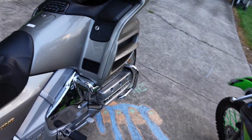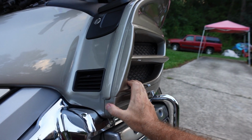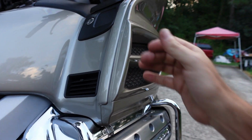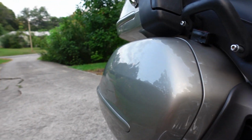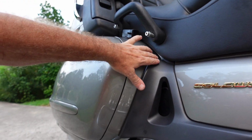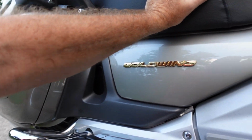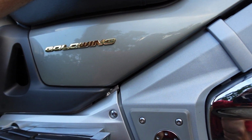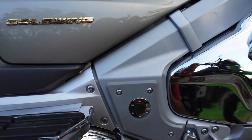But here's my thought. We're going to green chrome all of the silver parts of this. I guess it's a champagne color. It's really a pretty bike, and I like it, but I want to tack it up. I've got to tackify it. Everything that's silver is going green chrome. Maybe some other parts might, but this is a gunmetal gray, and the seat is an extremely dark brown. Maybe it's black. I haven't conditioned the seat yet. I got some conditioner for that.